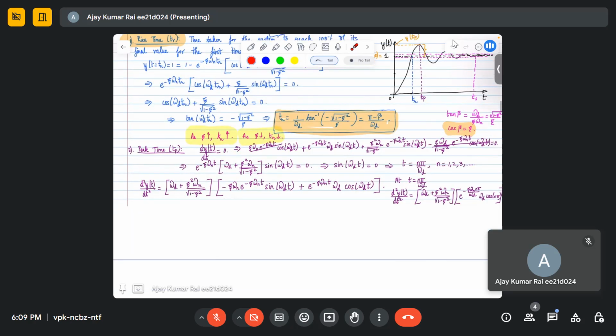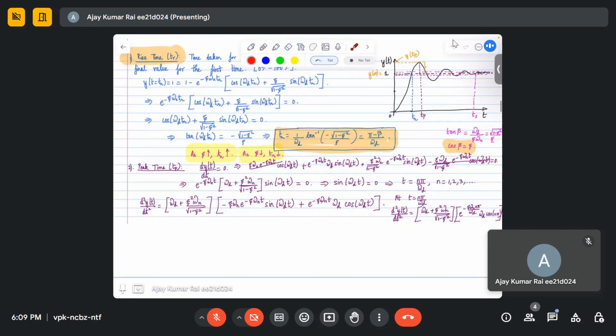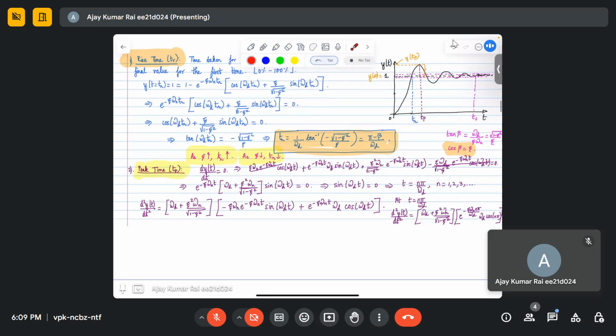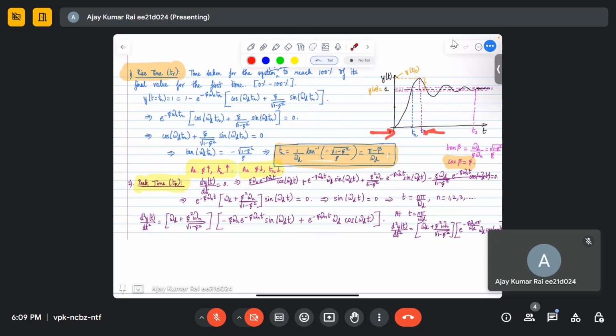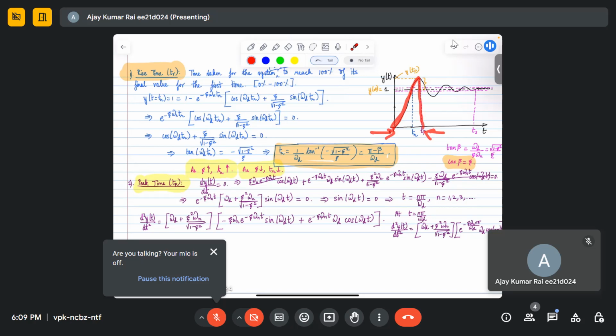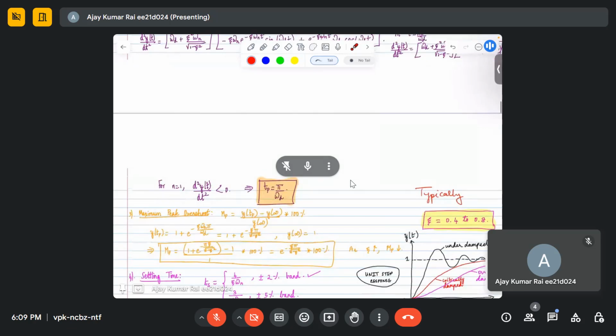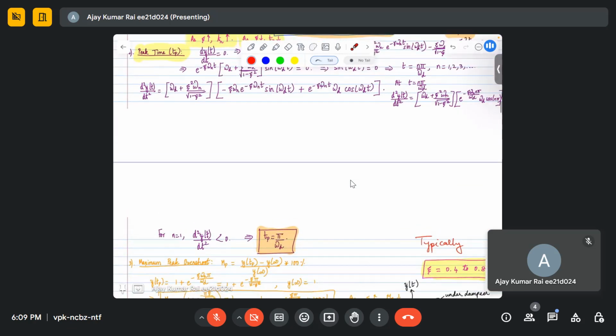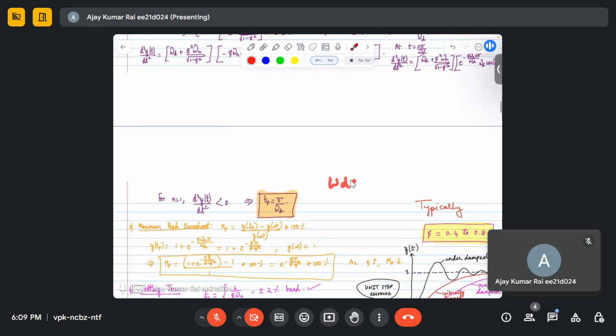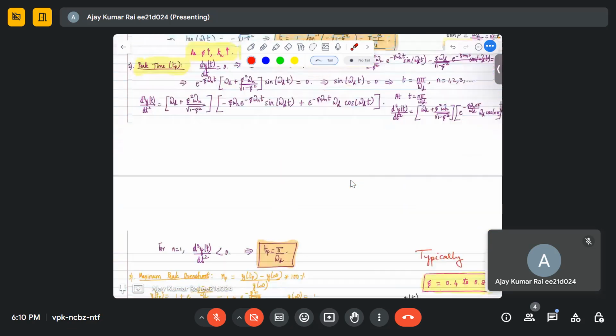Okay, so again we have defined peak time also. So this is peak time. Peak time is this time, when it reaches the maximum, right? So that's what the peak time is. This value you have to remember, TP equal to pi by omega d. What is omega d? Omega d is natural frequency into square root of 1 minus zeta square. Because we'll be using these things, you have to remember these formulas for the second order system.